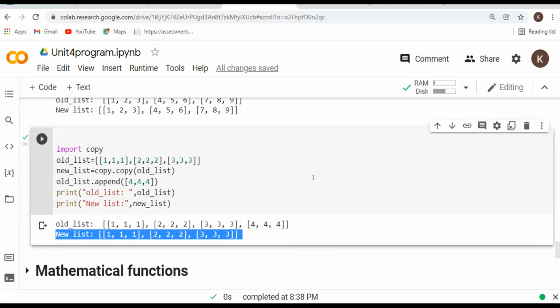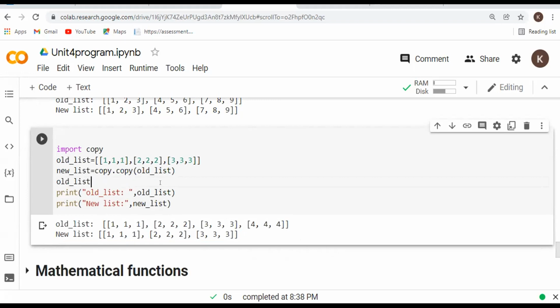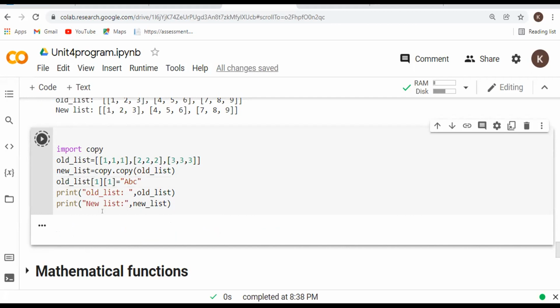Okay, so now suppose we want to add some element in the format of an indexing operation. We know the indexing operation. So suppose I want to add an element like this. Here I put the indexing value which is present here. Suppose I put a name over here. Now I will execute this program.